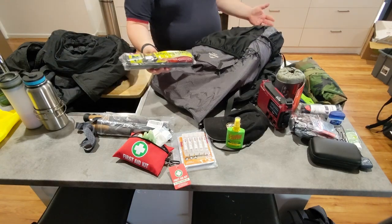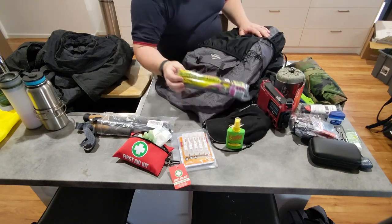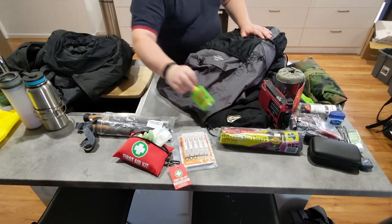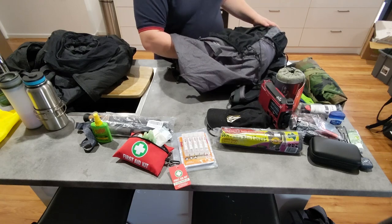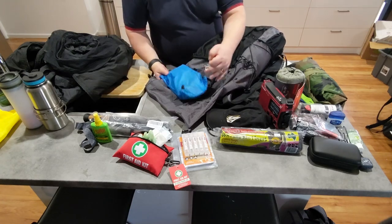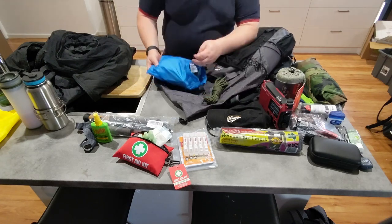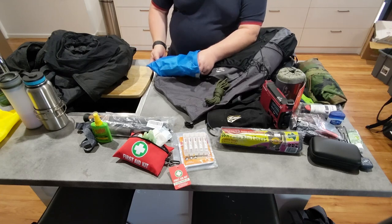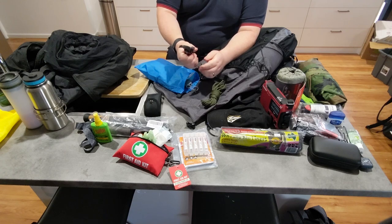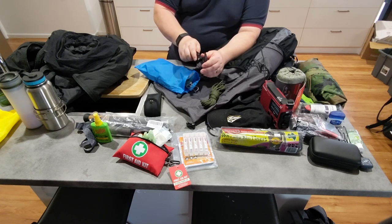I have some bin liners — the idea is that I would pack all of this stuff inside them; these are wheelie bin liners, and I'll be keeping those for the next set of kits. Inside this blue bag I have some prepping-type gear: some cord, a multi-tool that is a hammer-knife combination. It's a little bit gimmicky, but I like having a hammer and a puller.